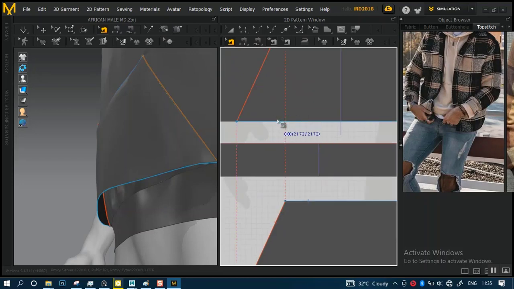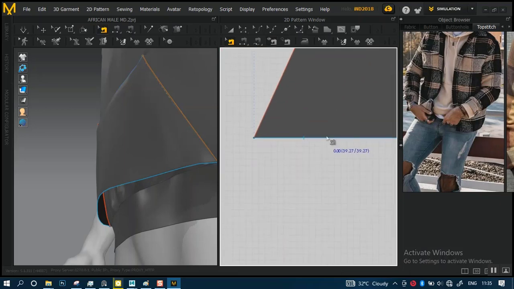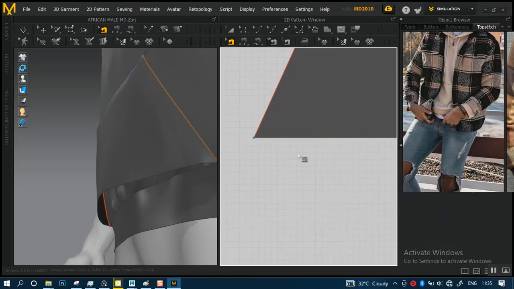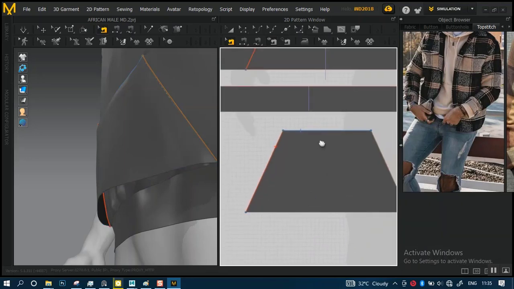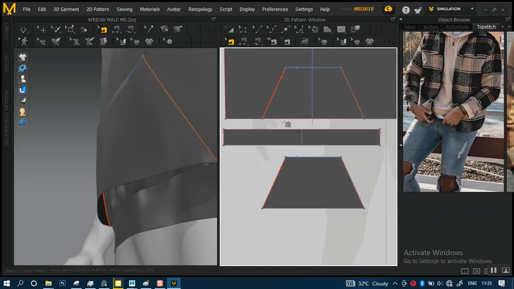Let's see what we're missing in there and fix that up. Delete sewing again. Let me delete sewing on this.